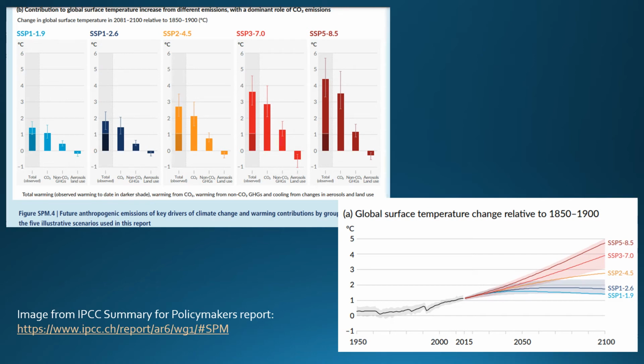The less optimistic models, shown in red, you can see that they're predicting these large bars on the chart of CO2 emissions. So they're predicting a lot of CO2 is going to be emitted in the future. And as a result, you can see that the temperature increase on Earth's surface is predicted to be much higher in that scenario. And so in scenario 5-8.5, we expect up to a 5 degrees Celsius temperature increase by the year 2100 if we continue to emit and increase our greenhouse gas emissions.